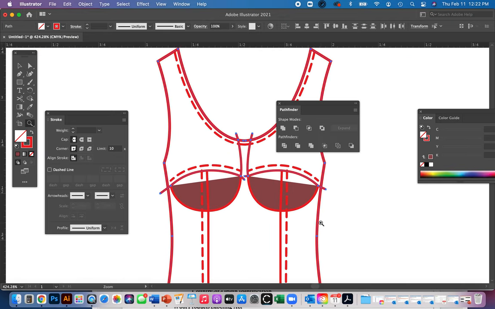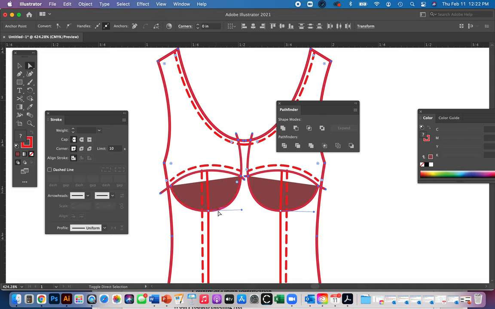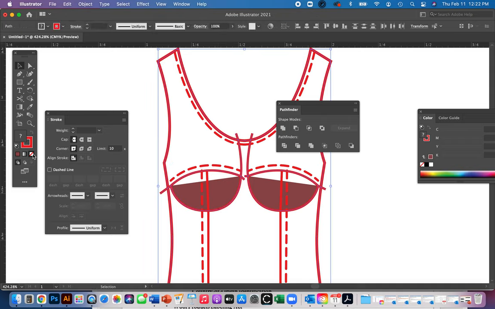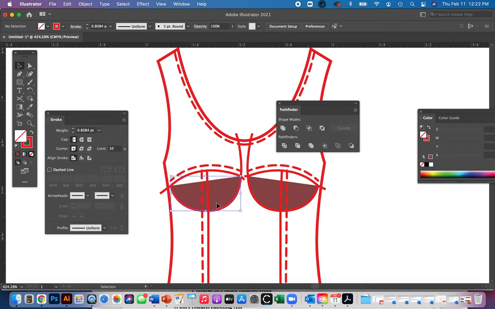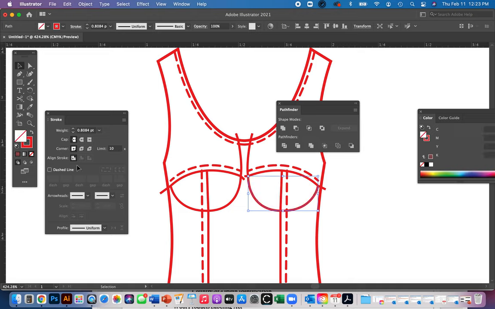Zoom in. Oh, you know what? I should probably grab the bottom of this as well. Ah, I don't know why it's not letting me change no fill. That's weird. Okay, one last time. I'm going to click all these lines. And so, you know, I'm working kind of hard on this CAD. This is why it's important to build a library so you don't always have to draw from scratch. You can just pull something that's already drawn.